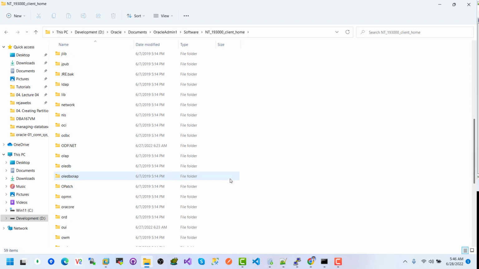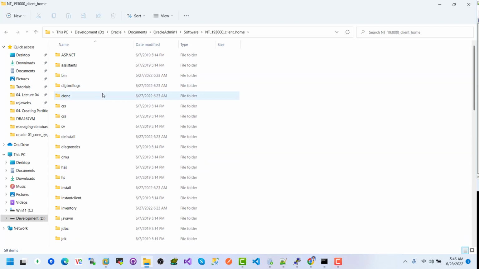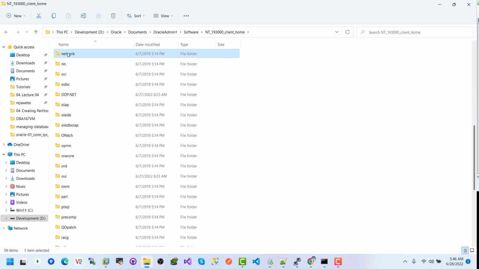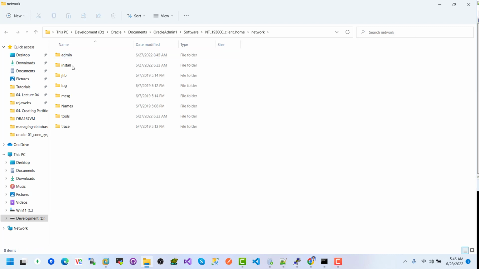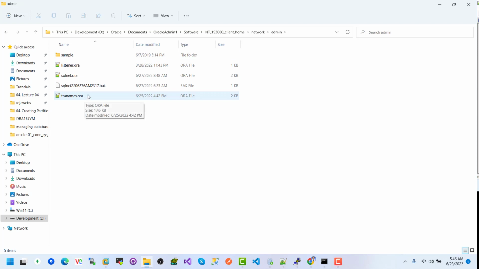So I just want to go inside the network folder actually. This is the network folder. Inside the network folder we can see the admin. Inside admin we will see the sample sqlnet.ora and .bak file also, but listener.ora and tnsnames.ora files will be unavailable the first time.